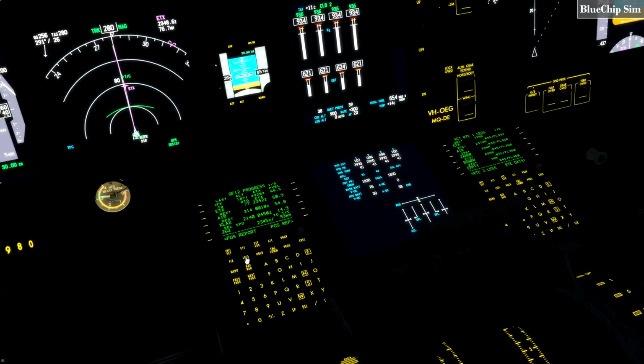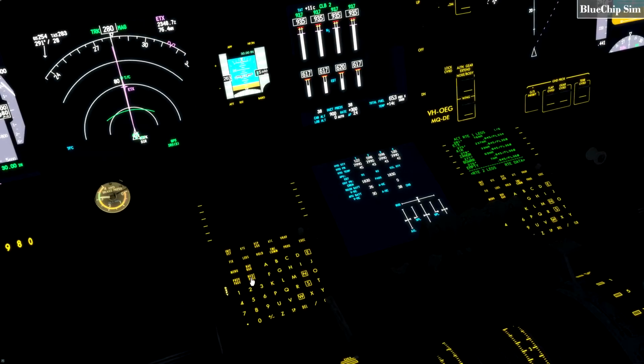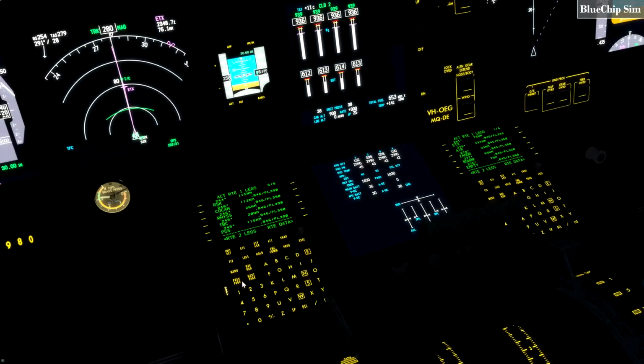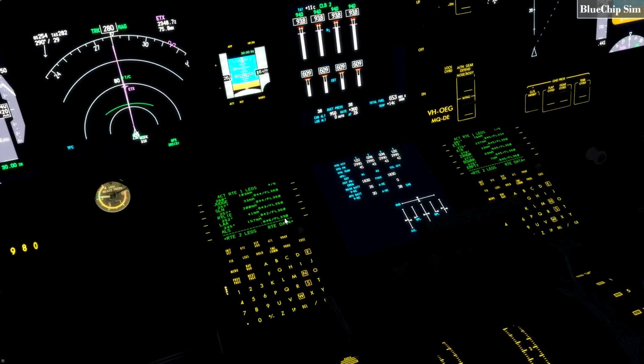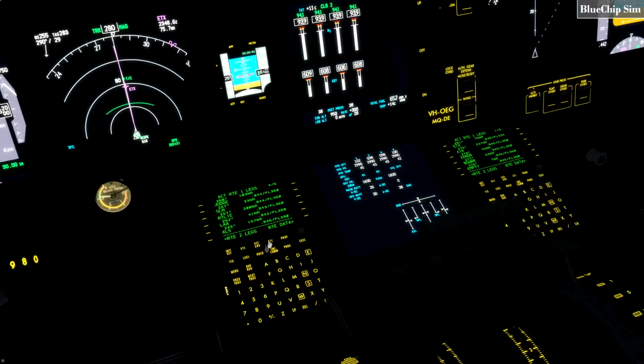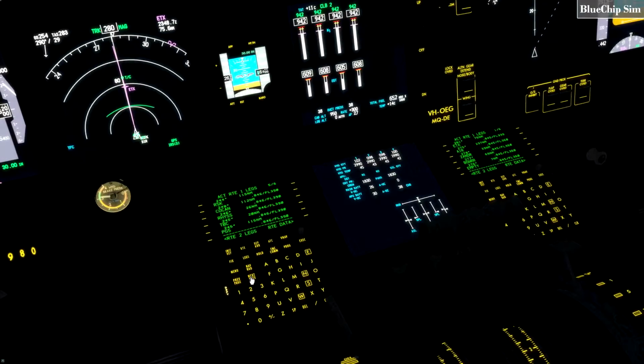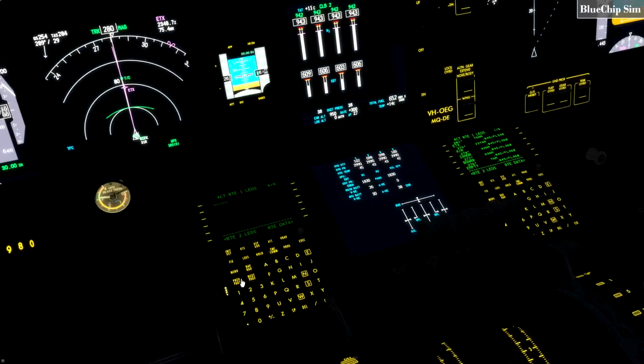So, let's go into our legs page and see if it's calculated any step climbs for us. Yeah, looks like 360 to 390. That's kind of weird that it's moving us to an odd altitude. And that's the only step it's got.